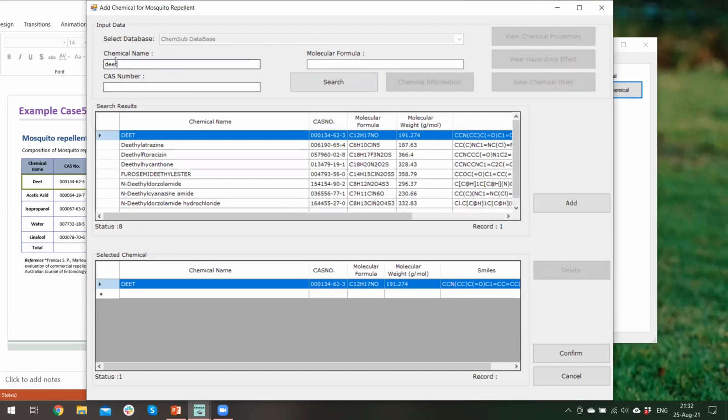Then click add, then go to acetic acid. This may take some time because there are lots of chemicals that include acetic acid in the database.